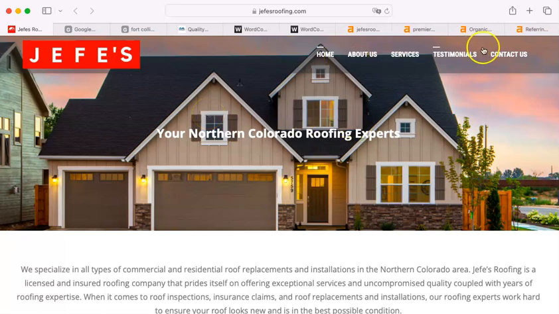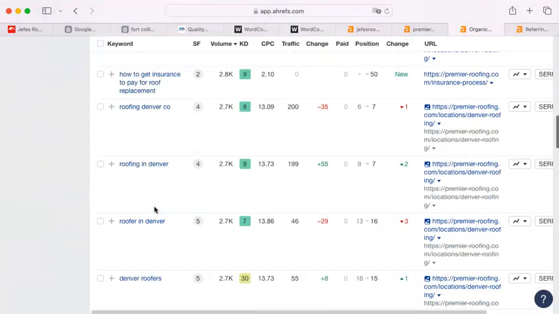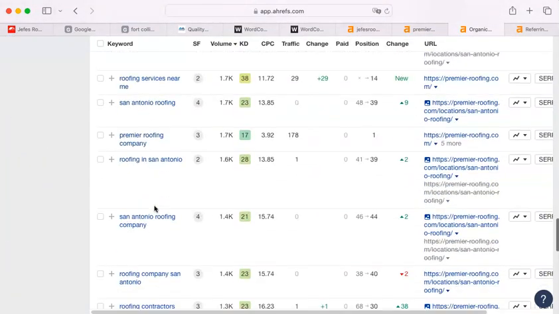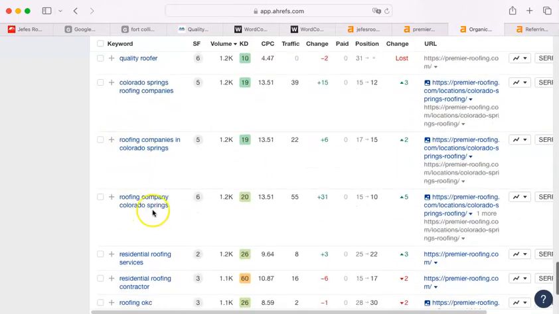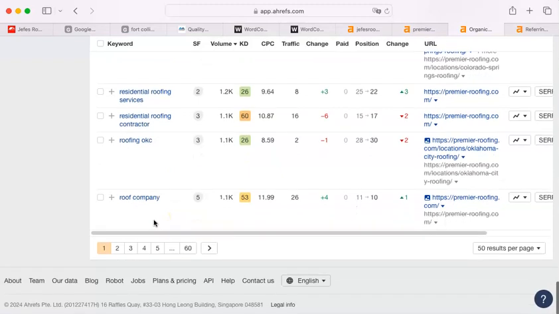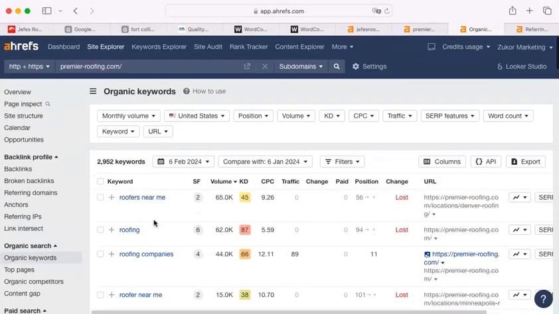Now, the inverse is true also. If you don't have it on your website, you're not going to show up. These keywords are all words from your industry. It's not just the word roofing. It's going to have gutters. It's going to have tile. It's going to have TPO. It's going to have all of the words that you guys use. I don't know what your words are because I'm not in your industry, but you know what they are. You can figure those out and put them in your website. That will help you in your quest to get more money and traffic to your website.